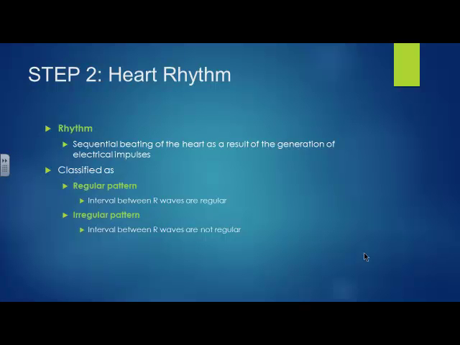All right. So with your rhythm, remember you've got regular and irregular, but then you've also got regularly irregular, or I like to call it predictably irregular. A good example of that is unifocal PVCs. You see a line of those, you start having a PVC and then it hits again in the same rhythm. That's not regular as far as the whole strip is concerned. It's irregularly regular, or predictably regular. We know when the regularity is going to hit. But then you've got irregularly irregular. That just means my strip has irregularities occurring in it, and I can't predict when they're going to occur. The most common one with that is going to be atrial fibrillation. All right?